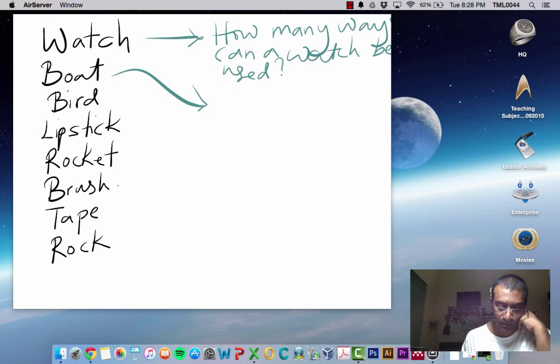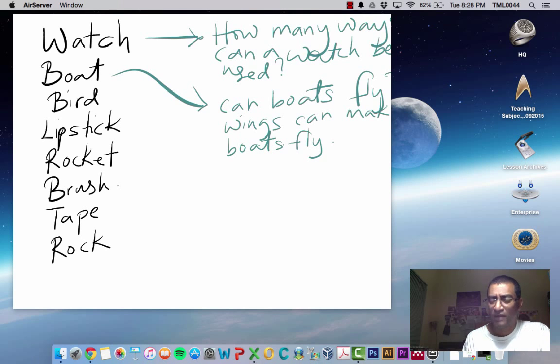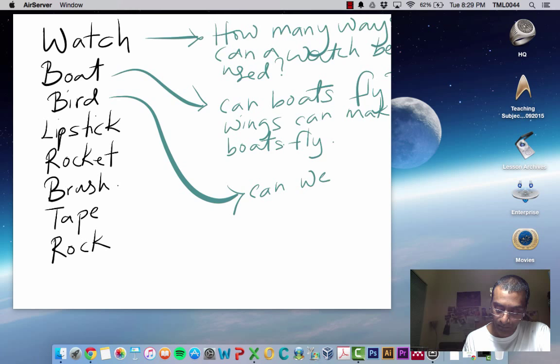Same thing with boat. They say, can boats fly? Or maybe we want to make it a statement: using artificial wings can make boats fly. So you see, it doesn't really have to be a question. It can be some kind of a statement. How about a bird? What can we do with a bird then? Can we become birds? So you might want to think about that.